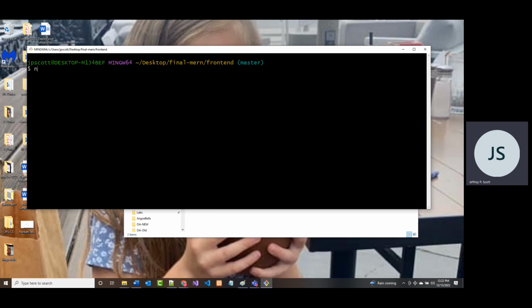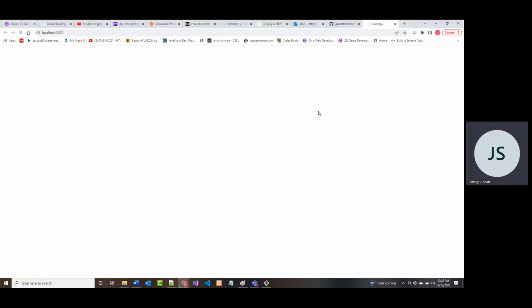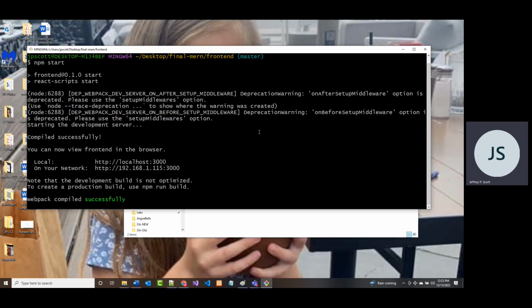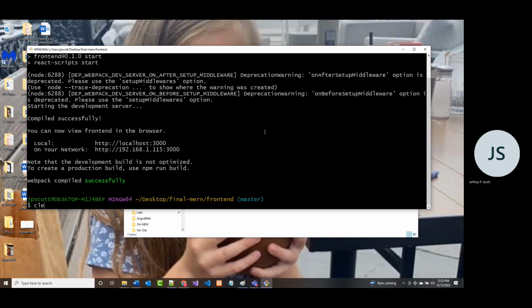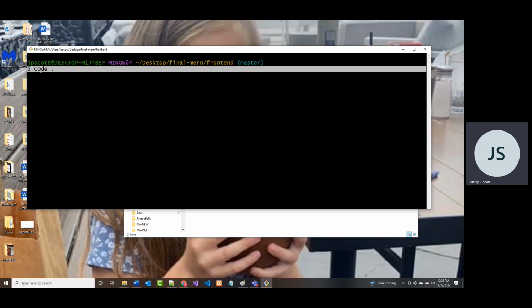So let me clear. Let me just try to do an npm start from right here and see if it comes up. Should come up with my standard React type of project in here. There it is. Okay. Then what I'm going to do is this. I'm not going to remove anything that's in here. All right. So I'm again going to do my code dot. Before I do that, let me copy back in that remote thing.